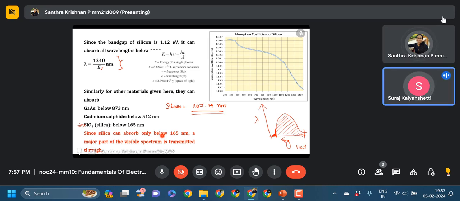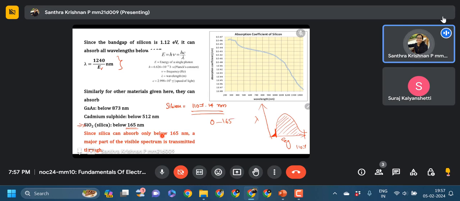So silica glass is a transparent material. It will not absorb anything, it will just go through it, because only from 0 to 165 it can absorb. Rest all is just passing through. The entire spectrum is from like 700 nanometers or 7,000 nanometers or something, right? In the EM spectrum, the visible lies from 400 to 700, right? So in that 400 to 700, these values already get absorbed, so it is opaque in nature. But here, only less than 165 gets absorbed. Rest all just passes through.